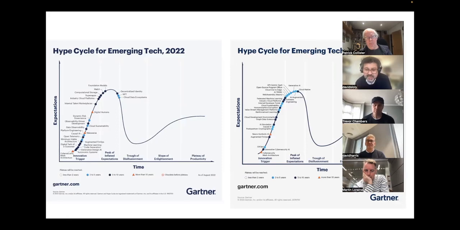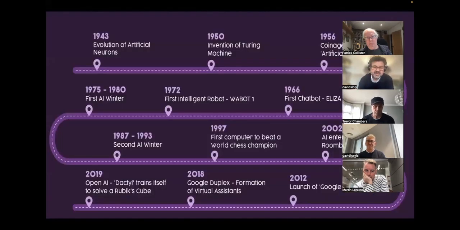However, if we go to the next slide, we can see that in 1975 and in 1987, we've had our troughs of disillusionment. We've been through this cycle twice. So although Gartner is suggesting that this year or next year, it'll all fall flat on its face, I suspect it won't, because we've already had our AI winters, and we are in fact in a position where AI can transcend straight into the plateau of productivity. That's just my theory, but I wanted to bring that out so you could see where we've come from and where we are. Next slide, please, Patrick.